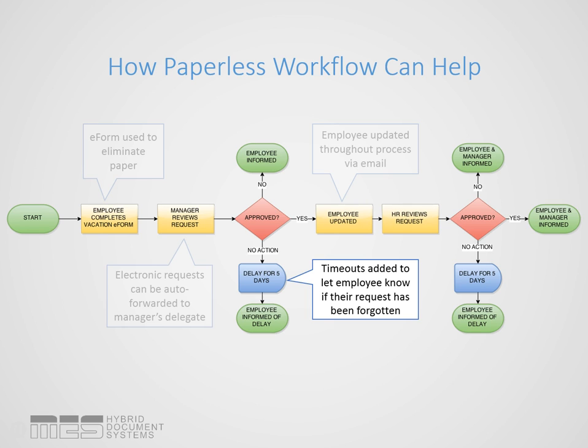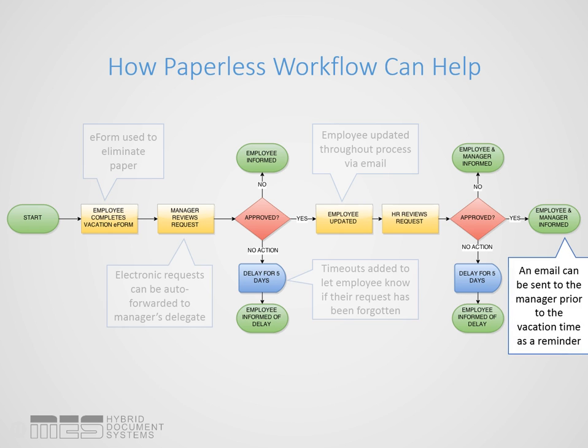Again, going along that, we've now defined how long these actions should take. So if no action has been taken on the approval process for 5 days, another email goes out to the employee letting them know that they may gently want to remind their manager. Now we're not bugging them every 2 hours, every other day, hounding them to look at our vacation approval requests. We're letting people act on things in the appropriate amount of time, and we're setting expectations for both management and employees on how quickly things need to be actioned.